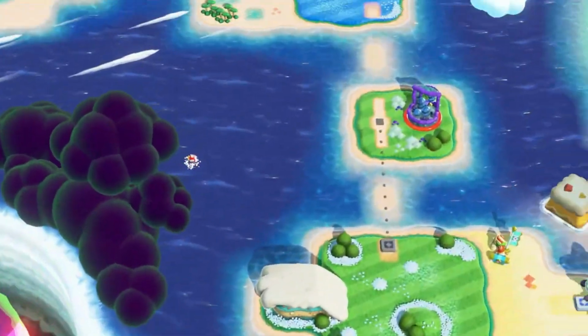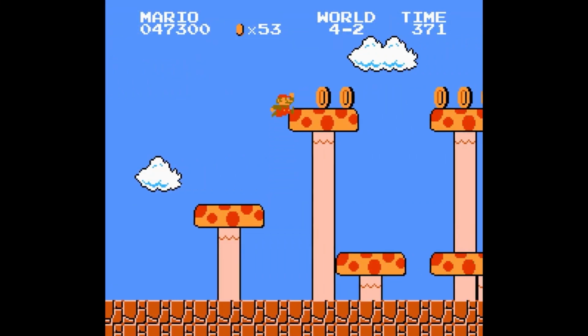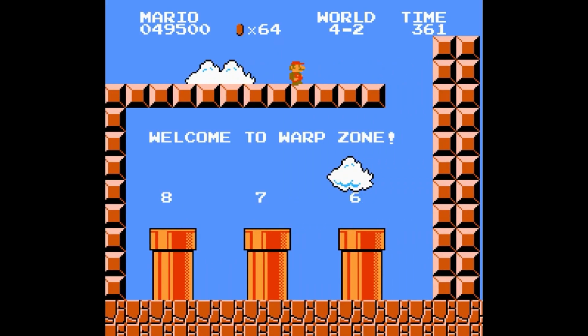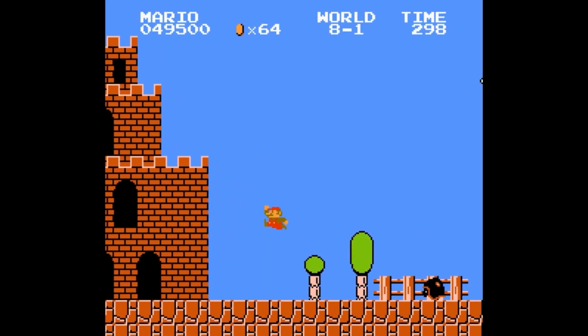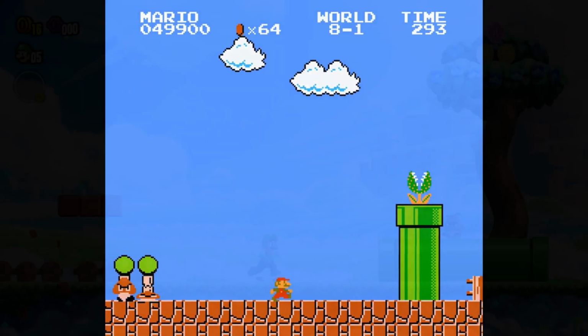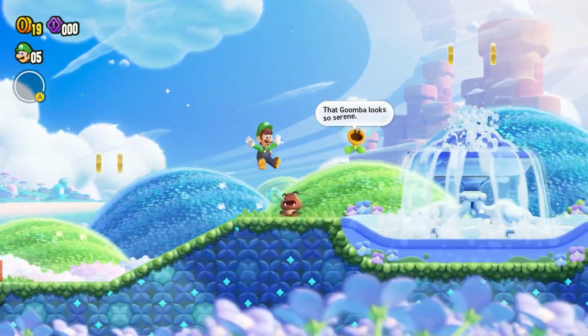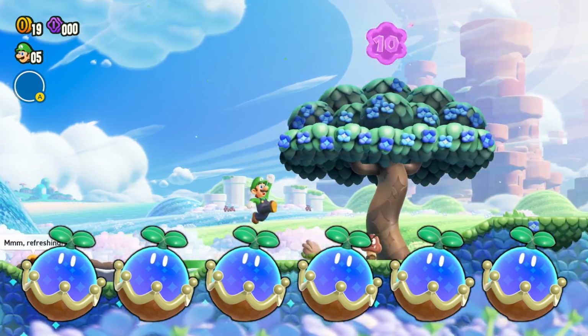Now this is actually a very unique take on the 2D Mario formula, because usually the player has to follow an exact order throughout the entire game, while maybe sometimes being able to find pipes or cannons or other secrets that let you skip worlds, but there's usually a similar always existence of a progression. But with Mario Wonder, it's a little bit more of an open world approach, where the only requirement is that you have to obtain all 6 royal seeds.